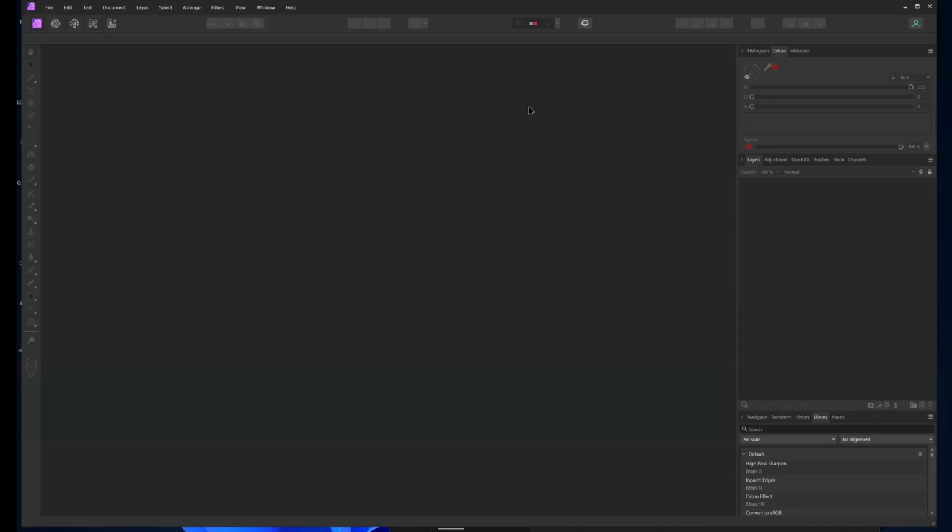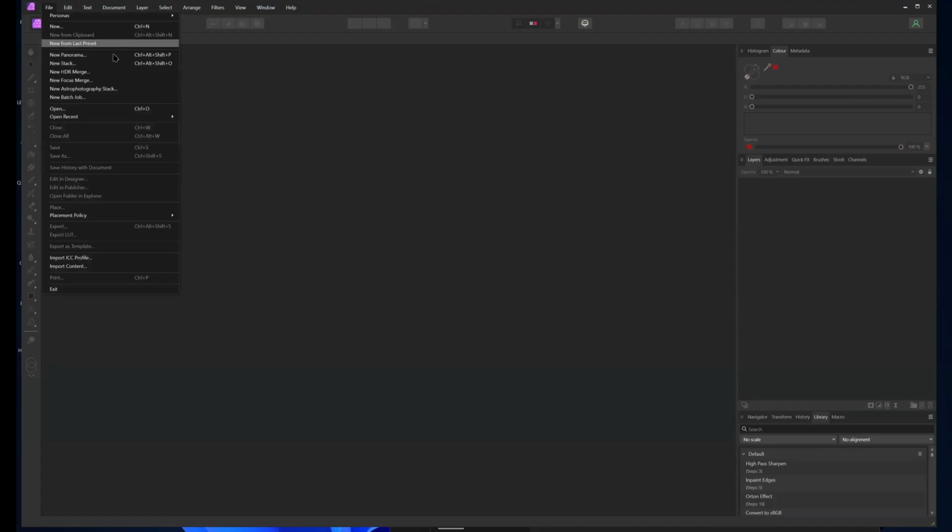Okay, the subject today was really all the multi-photo options. If we look at the top right corner, under Files, there's a couple of different ones here: Panorama, Stack, HDR Merge, and Focus Merge.